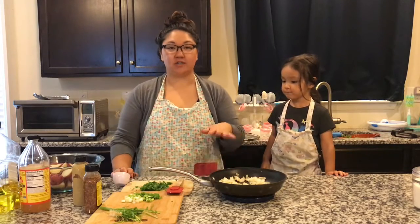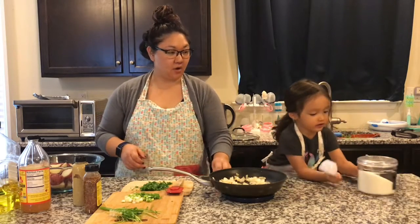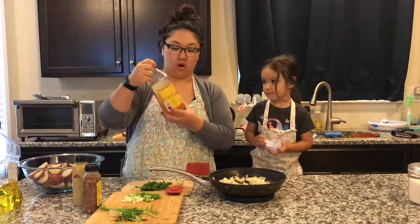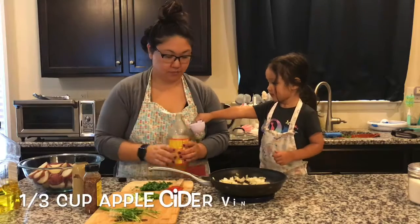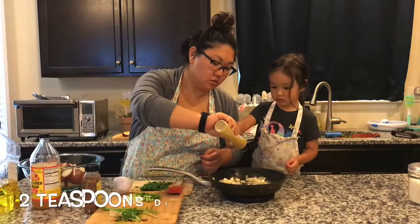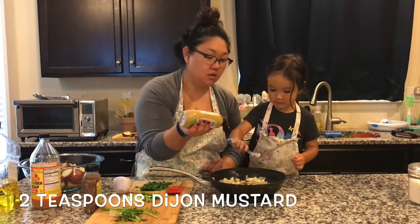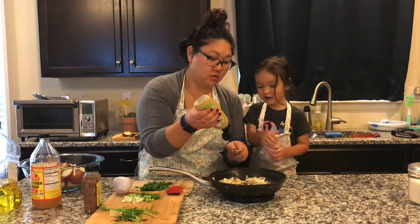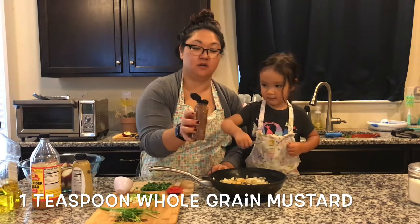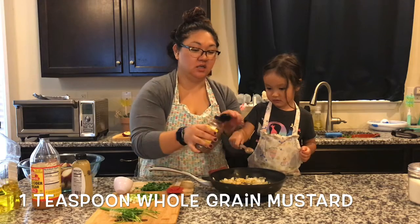So, we've got our nice translucent onions, and we're ready to mix our dressing. Not the sugar yet. Okay. We're gonna need our apple cider vinegar. Okay, we got our two kinds of mustard, Dijon and whole grain mustard. Now you could, if you wanted to, skip the Dijon and just do whole grain, which really gives it kind of a texture.